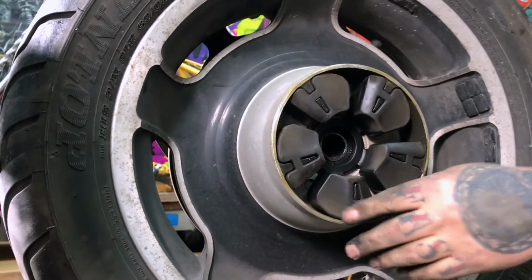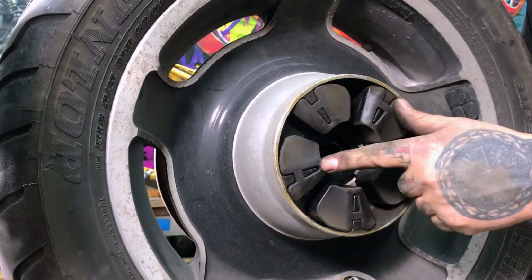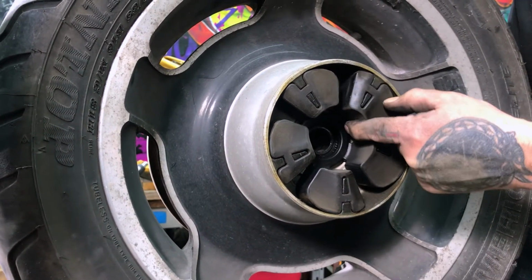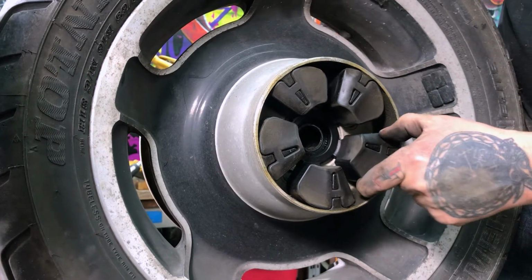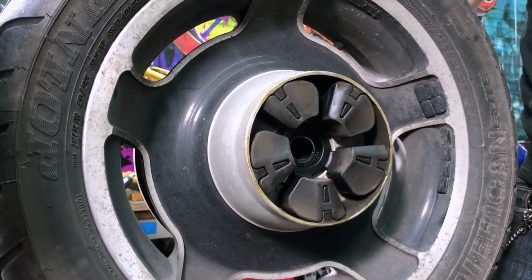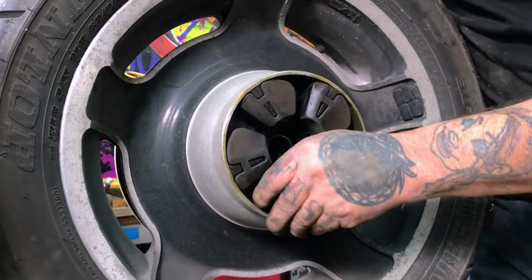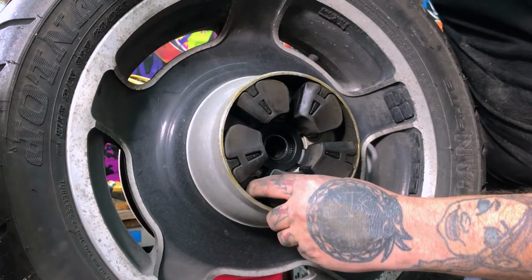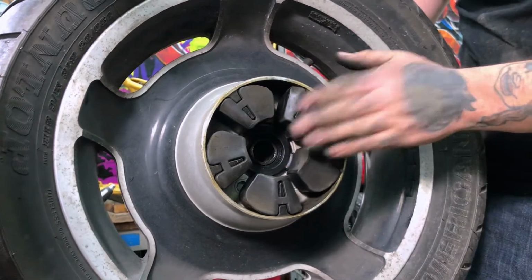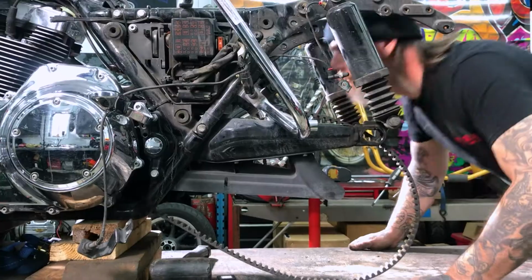This is what you call a cush drive. Sits behind a pulley, and whenever you have it apart, check to make sure that all the bridges are still good. They're still a little malleable. These get too hard, too stiff, it's going to ruin your day. Now is the time to replace them if they show any signs of wear or hardening. They're getting a little firm. There's no signs of bad wear, but I'll be replacing the bearings, so I might as well just do the cush while we're in here so it'll last another 100,000 kilometers.